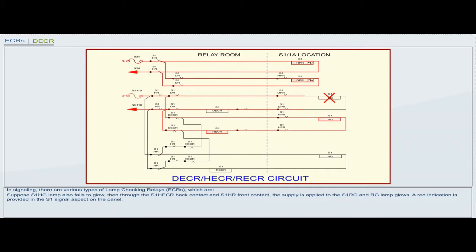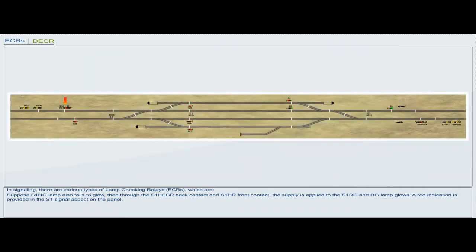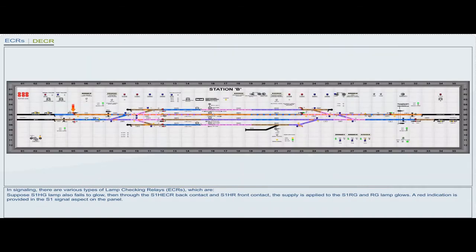Suppose S1HG lamp also fails to glow, then through the S1HECR back contact and S1HR front contact, the supply is applied to the S1RG and RG lamp glows. A red indication is provided in the S1 signal aspect on the panel.